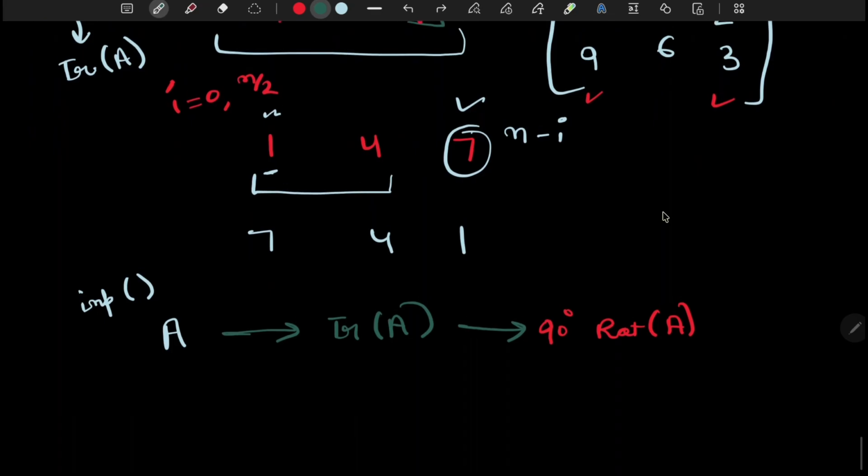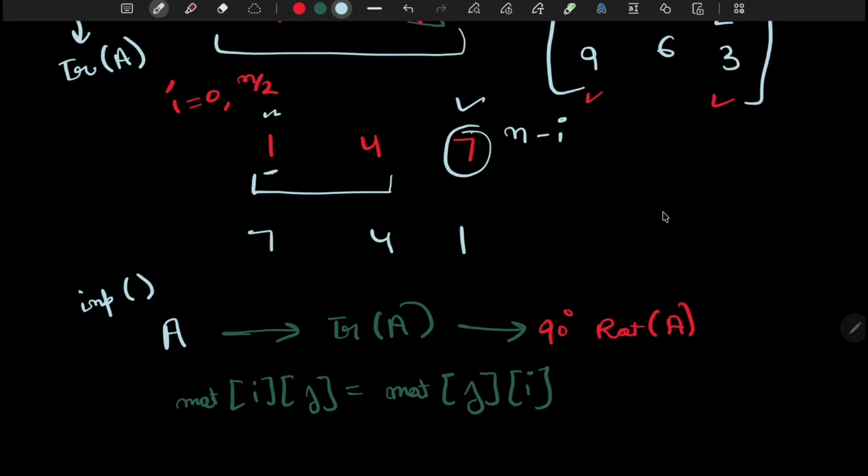To do that, we will just simply use something like this: matrix of i comma j is now equal to matrix of j comma i. This is how you will swap columns to rows and rows to columns, because if you know the for loop structure, the first i signifies the row and the second j iteration signifies the column.